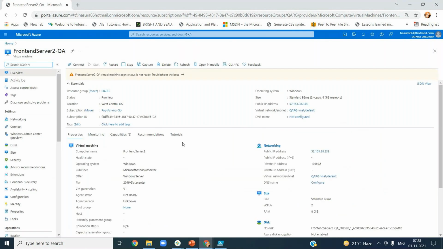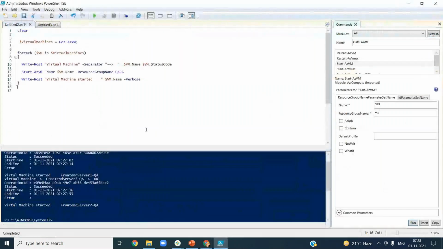But you see the status here: running. So you started it from PowerShell. Likewise you can stop it as well if you want to. Same command, but you say stop, and here you can make it stop.